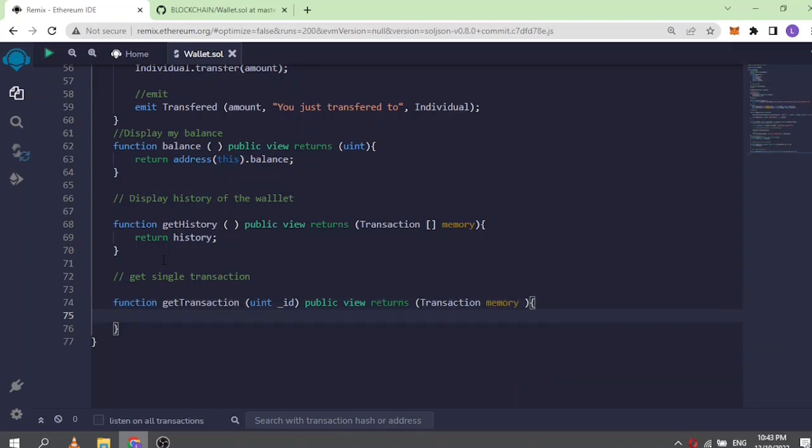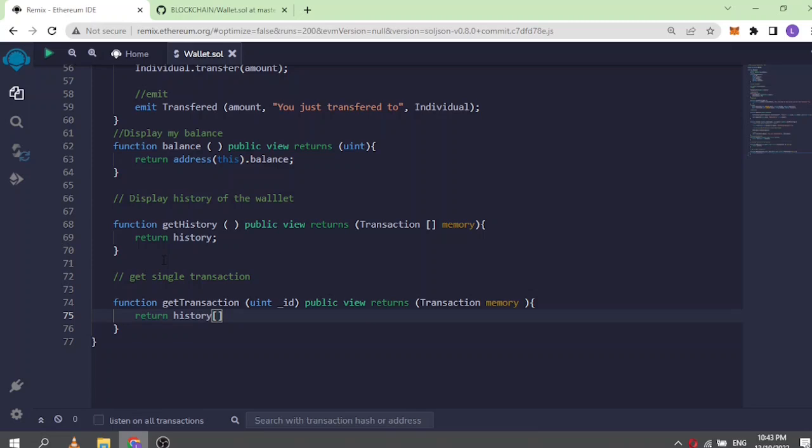Then I'll return the, return my history. This is an array, but I'm passing, array indexes begin at 0. Then if I want to get the first transaction, I'm going to have to use 0.